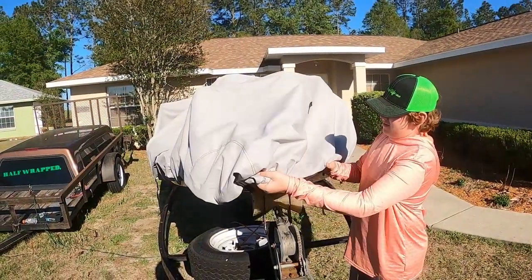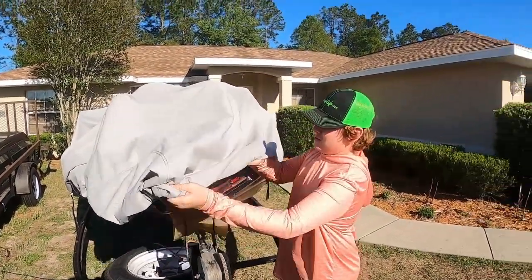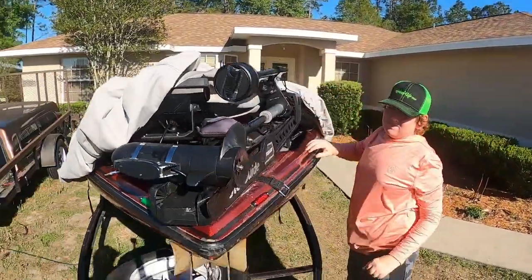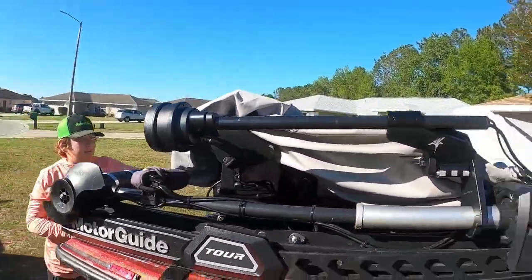Let's go ahead — I'm gonna cut the camera real quick, we're gonna walk out and show you guys what we've been working on, getting our boat to that next level. Stay tuned, we'll be right back outside. The Florida sun is whooping my hind end right now. Fer's gonna do the honors unveiling to you guys what we've been working on — three, two, one.